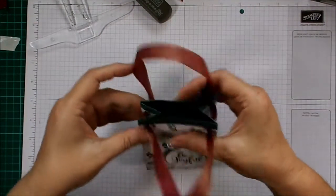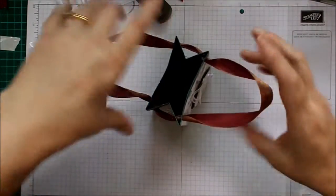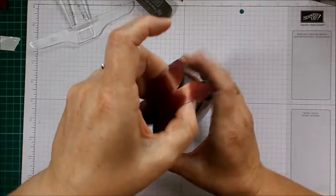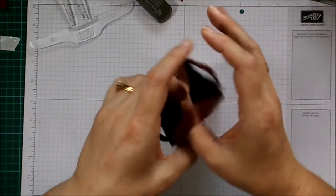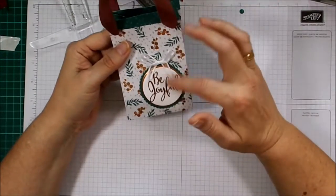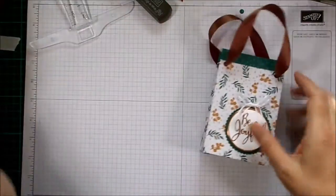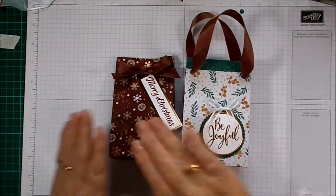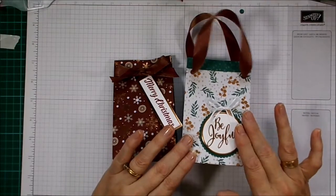Okay, there is the finished bag. As I said, it's a step up. You could actually have that tied so that it sits closed, but I like the idea of having the handles on it. You can see it's going to fit quite a lot in there. And I just think it looks cute with that decoration. You could add some sparkles on there, but I like it just as it is. So there's last week's bag, and there's this week's bag. This one made with the envelope, with the gift bag punch board. This one made from scratch.